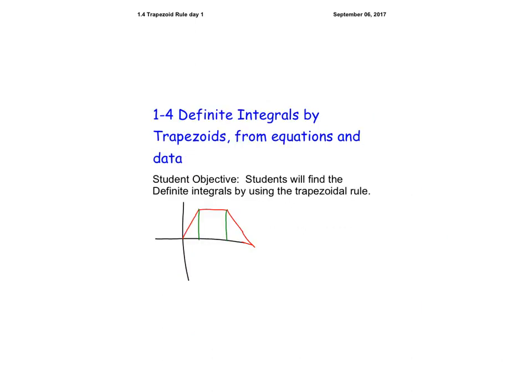Today you're going to be using the trapezoidal rule. This is how you find the area underneath the graph a little bit more accurately than just kind of estimating. Not necessarily accurately, but more consistent, meaning that I wouldn't have gotten a different answer than the previous person had we both used the trapezoid rule. So let's try that out.